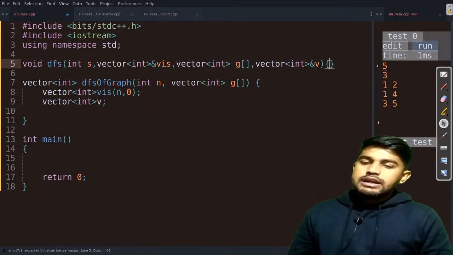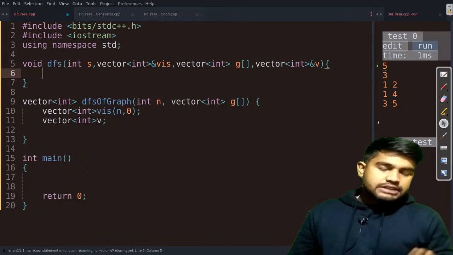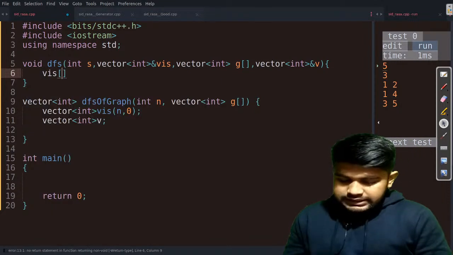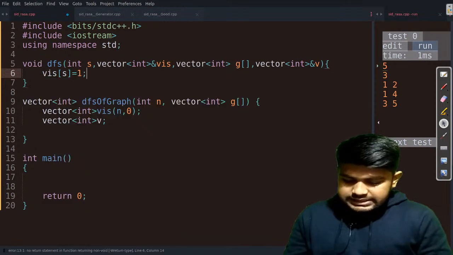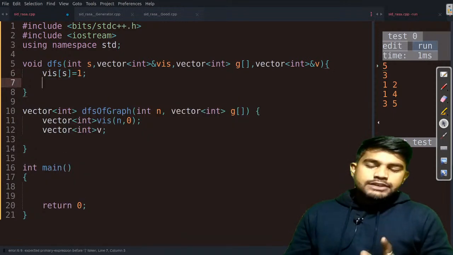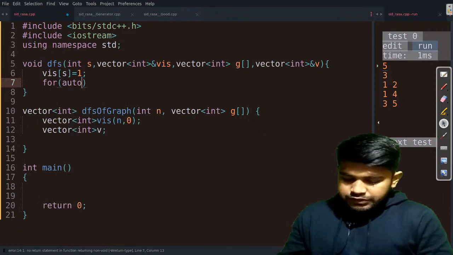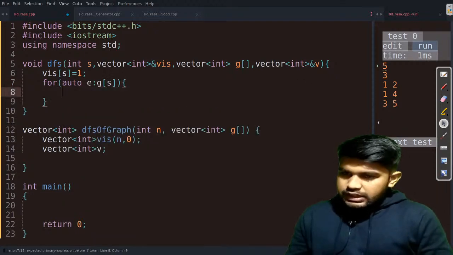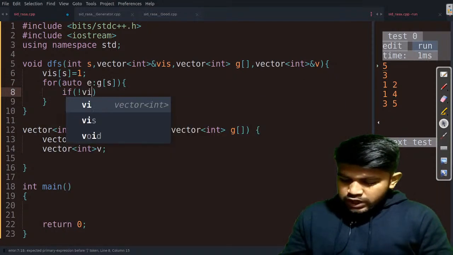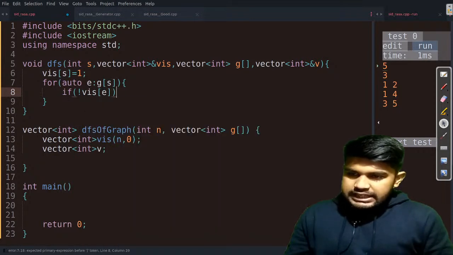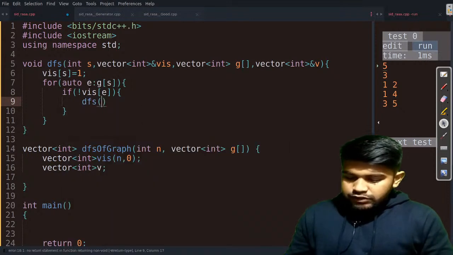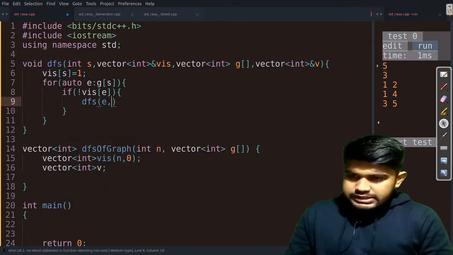Now when we first reach the node, we first mark it visited, so we would say visited of this s is equals to true. Visited of 1 would be made as true. Then we would go for auto e in g of this s itself. If not visited of this e is true, that is this neighbor is not visited, then what we would do is DFS of this e itself.